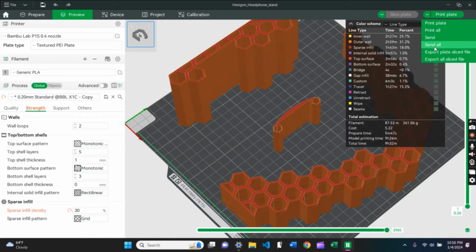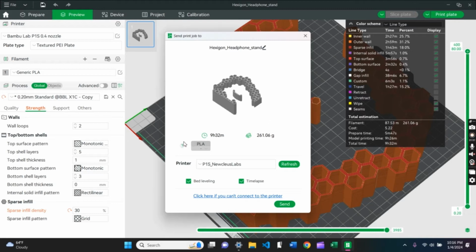You can send everything to the printer without printing. I don't really use export plate sliced file or export all sliced file. Print all just prints everything, but once again, you want to print what's on the plate, so I usually just do print plate. So print plate, everything is checked off, and now we're going to send it to the printer and we'll see what the final product looks like.